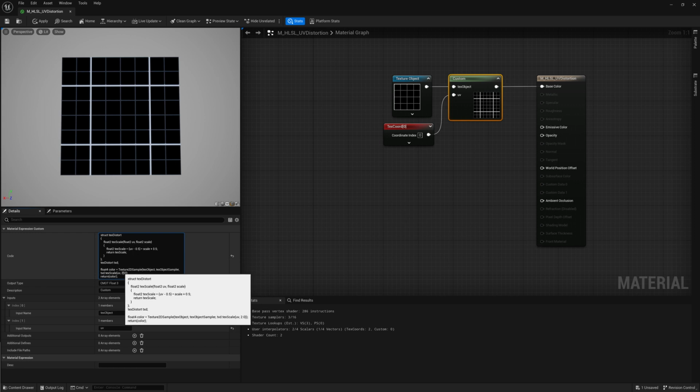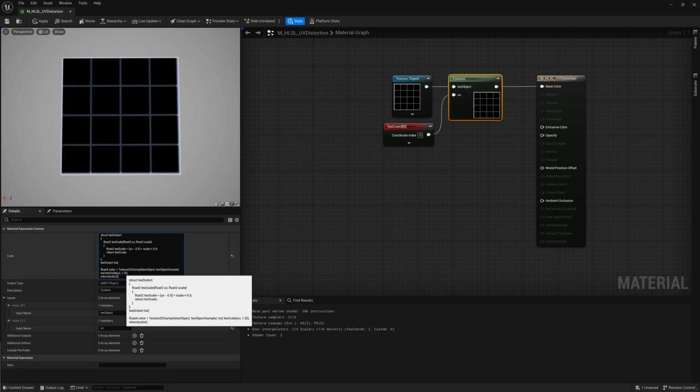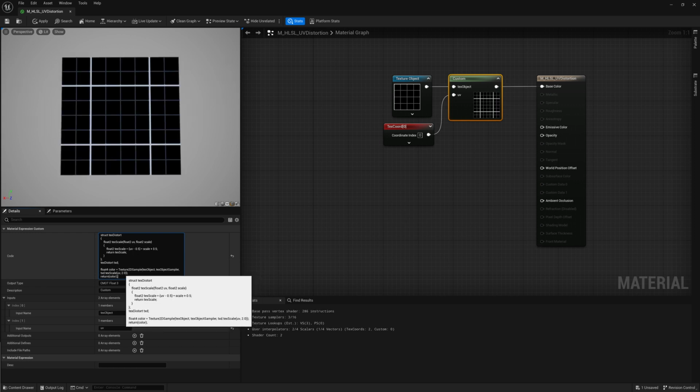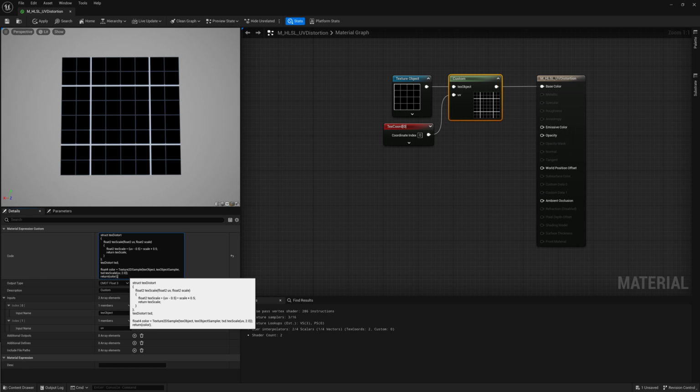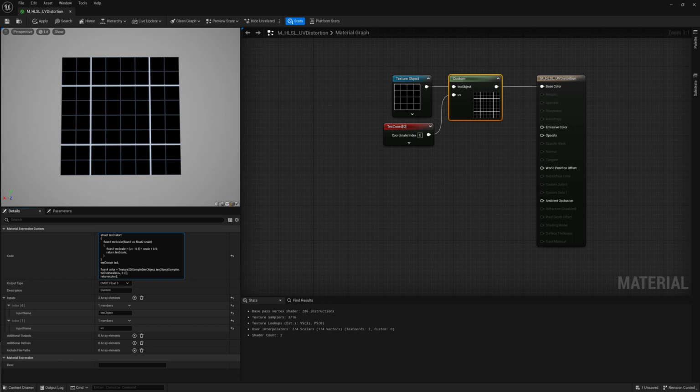So if I change that scale value, if it's 1, it's our original. 2, it's smaller. 3, it's even more tiled, and so on. So now we have a function to scale our UVs. Now that's very simple. So maybe something that'd be also useful is to be able to rotate the UVs, to be able to rotate this either clockwise or counterclockwise with a certain amount of degree or rotation.